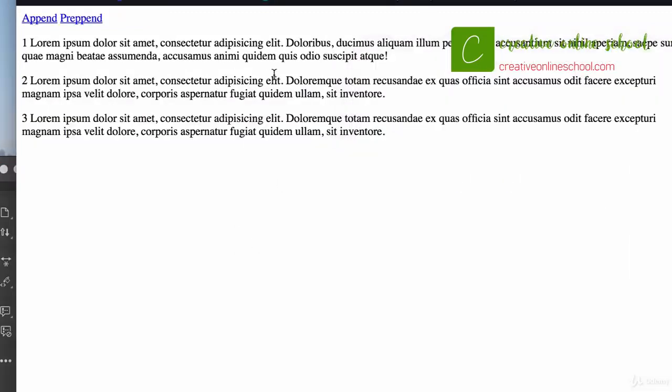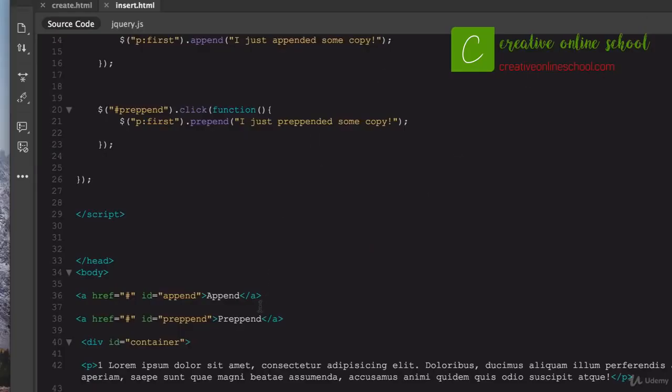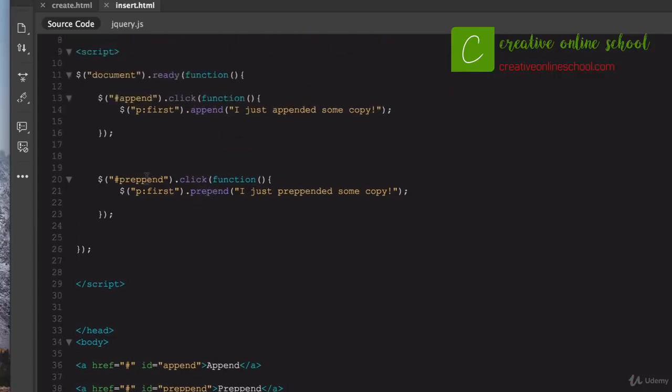Insert. Alright, so I dropped that on my document here. And if I click on append, again, we've got 1, 2, and 3, so you should see what's going on. So append. This over here real quick. This is actually supposed to be spelled P-R-E-P-E-N-D as opposed to with the two P's. So I'm going to change it everywhere here real quick if you don't mind bearing with me. Just want to make sure that's done right. Couldn't remember how that was spelled. Alright, so that should be correct.